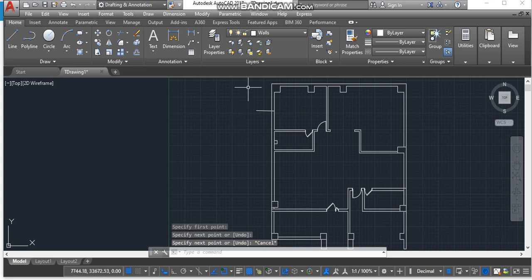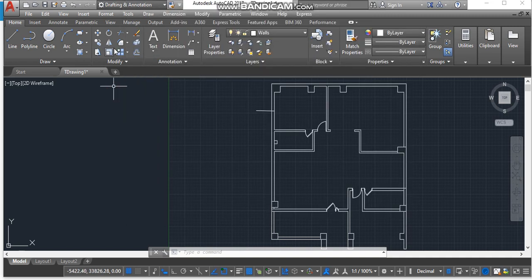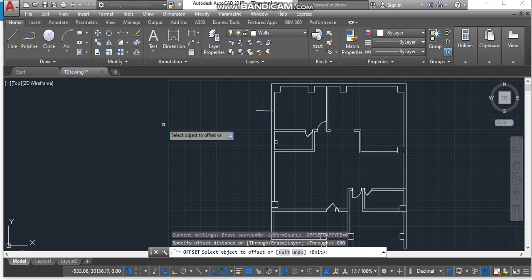And since we said it is 1200, that means 600 at this side and 600 at this side, because we have drawn the line at the middle of the living room. So I will just take 600. I'm going to offset it using the offset tool. So 600.